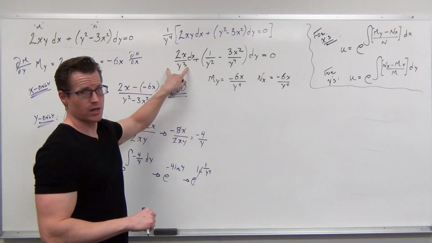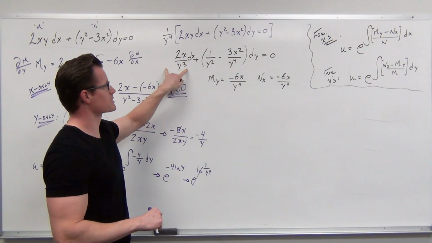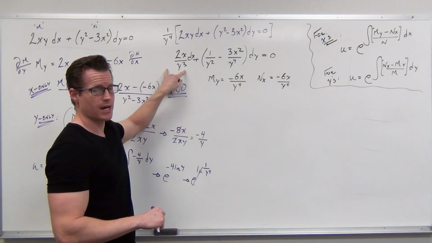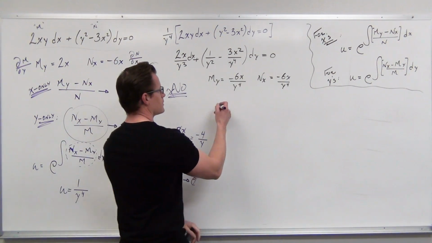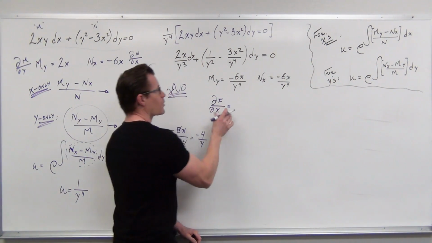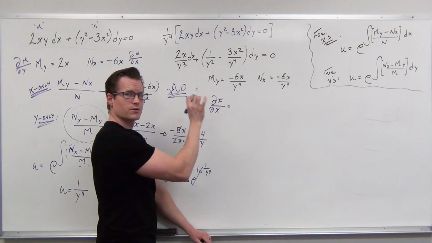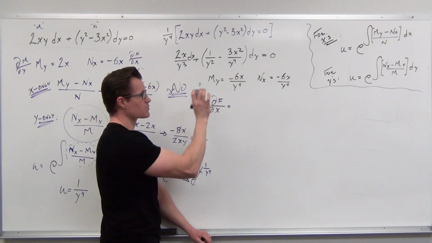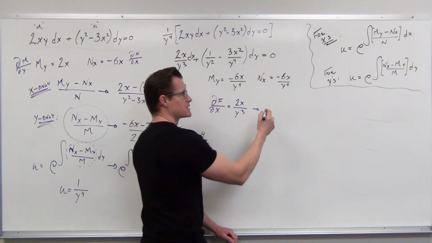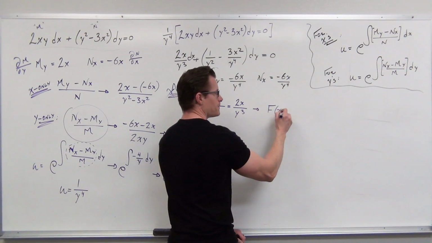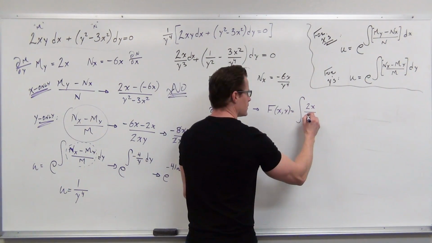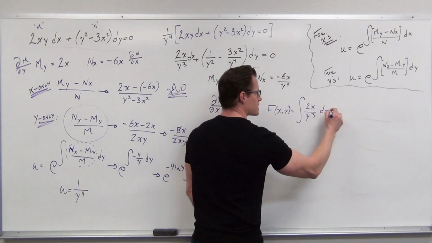So the way that we go through this is that we look at which one of these would be easier to integrate. Are you going to integrate this with respect to x or this with respect to y? This looks way easier to integrate with respect to x, so we're going to pick that one. Remember what this is. This now is the derivative of the function we're looking for with respect to x. Which means that our function itself, well, that's the integral of this with respect to x.